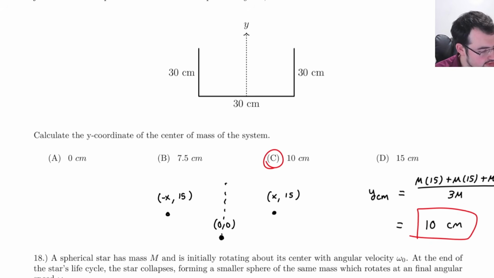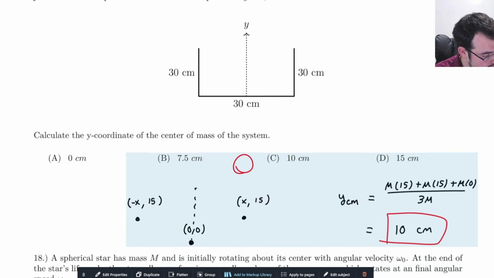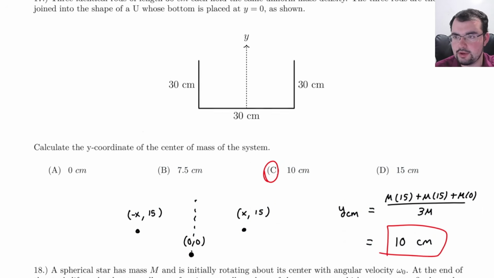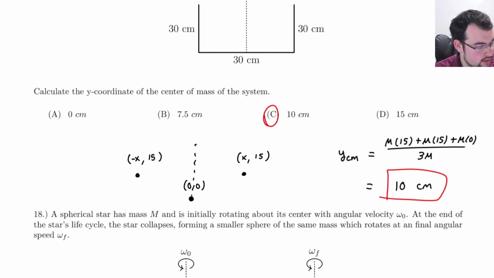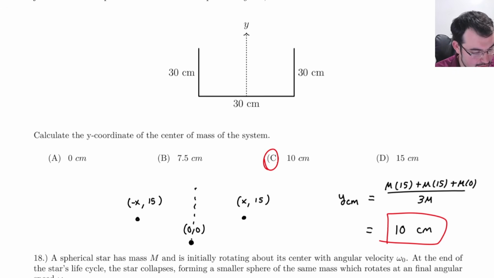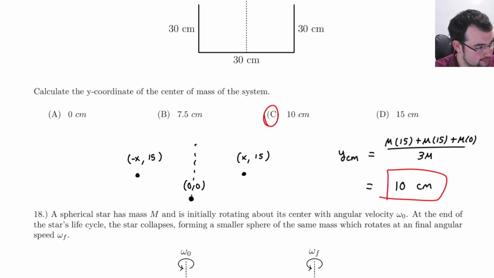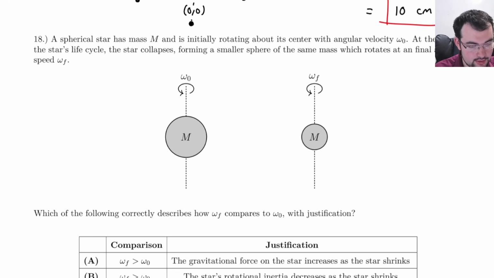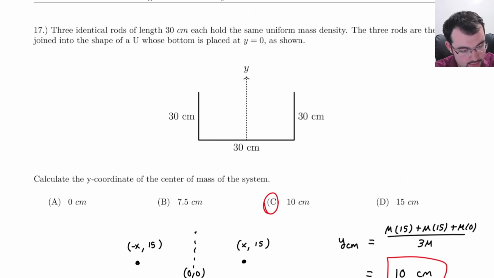I definitely say this is going to be a level 2. You could have kind of seen where the answer should be. The 10 makes sense because you know that it's going to be just slightly less than 15 because both of the vertical rods want to drag the center of mass towards 15, but we're going to be a little bit beneath it because one of the rods is at 0. So we're twice as close to 15 as we are to 0. And I said this was a medium.